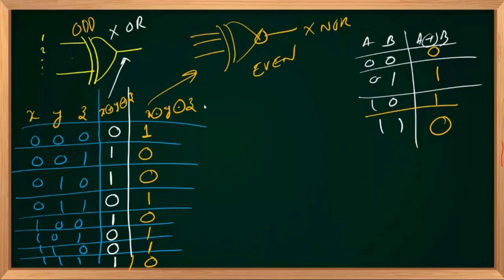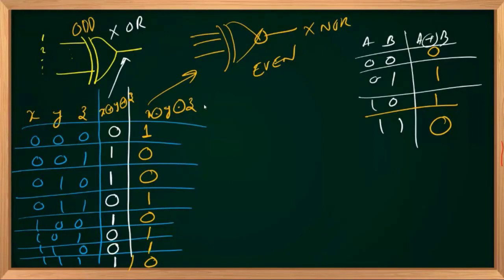Right, very good. Odd number of ones detector and even number of ones detector. That is correct. So unlike other logic gates, a special property of XOR and XNOR is odd number of ones and even number of ones. Odd number of ones, XOR will give you 1; even number of ones, XNOR will give you logic 1. Is that clear?